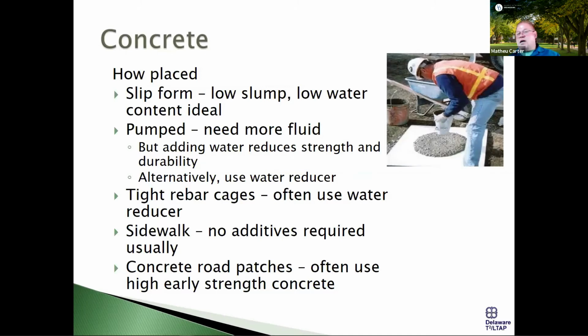On the other hand, when you have things like tight rebar cages, think about even a bridge deck, depending on its design, can have a fair amount of steel in it and can be a challenge. But that's pretty common. We sort of know how to do that pretty well. But think about what happens oftentimes where we've got a parapet for a bridge, the barrier wall, and we've got all of this steel requirement to make it crash worthy. But then somebody decides that they're going to put 3 runs of conduit in it. Well, now that rebar has to be pushed around. You may have some bar a little tighter than others. And so to get that material in there and get it properly distributed and properly consolidated can be challenging.